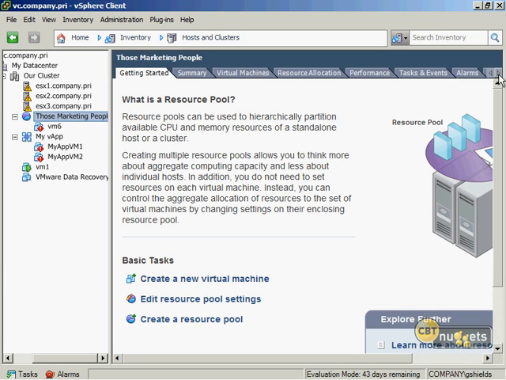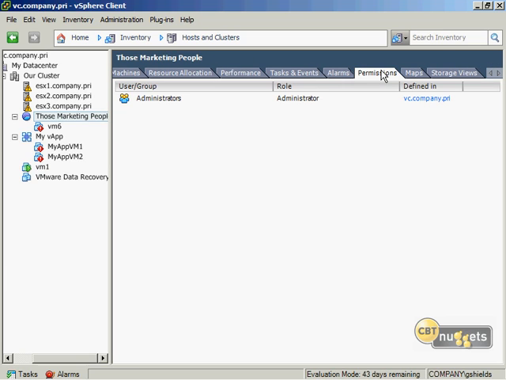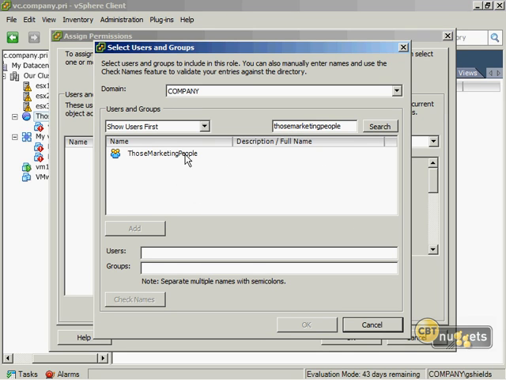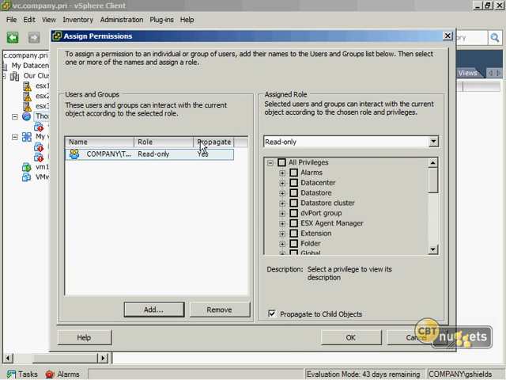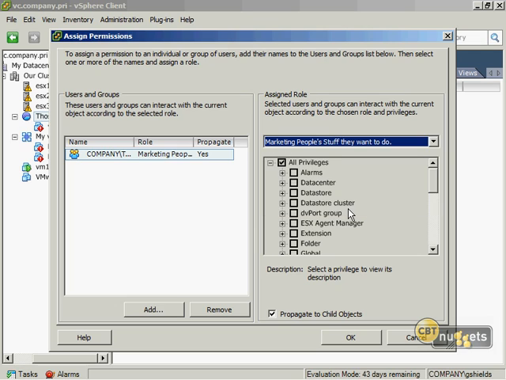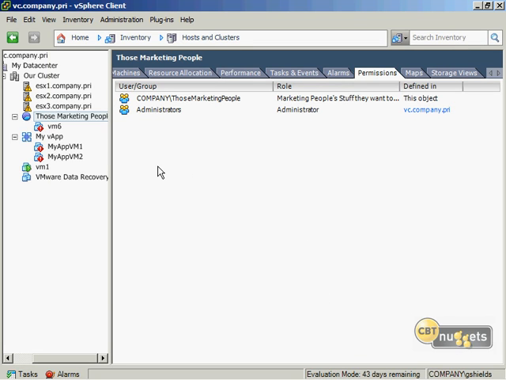So let me go over here to permissions, and I want to add a permission so that those marketing people, all right, I'm going to add them, okay, and those marketing people can now do the stuff they want to do. I want to propagate that to the child objects and click OK. And as you can see here, now any person that I add into that Active Directory global group called Those Marketing People will now have the ability to do the things that they need to do.